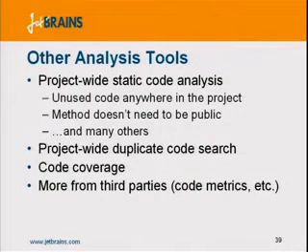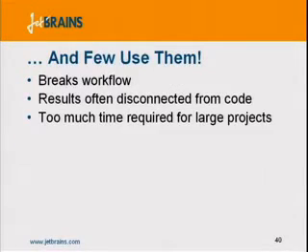But of course, that is not the limit of our code analysis features. We have much more than that. We have, for example, very powerful project-wide code analysis. So, for example, it can allow you to detect public methods that are not used anywhere. Or, for example, if some method has an argument that always receives the same value, we can detect that as well. And there are many different analyses. And moreover, we support duplicate code search in the entire project. So if there are two methods which have very similar fragments of code, we can detect that, and you can merge the methods into a single method. There is also code coverage support, and there are different other analysis tools from third parties that can be integrated with the build process.